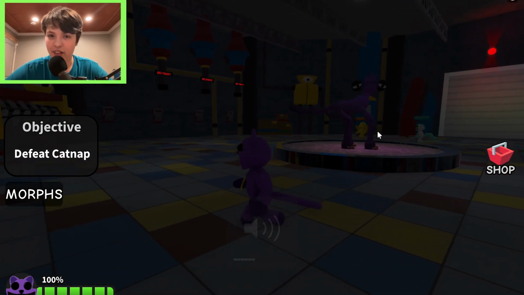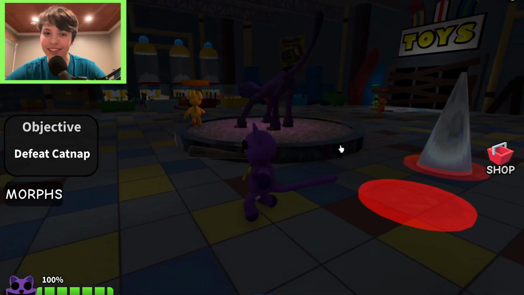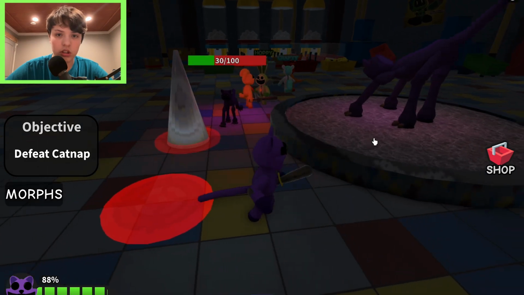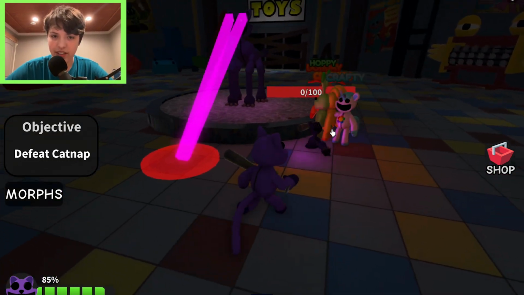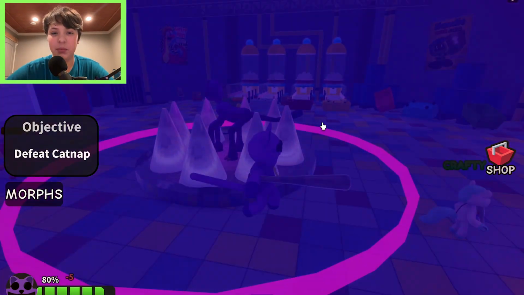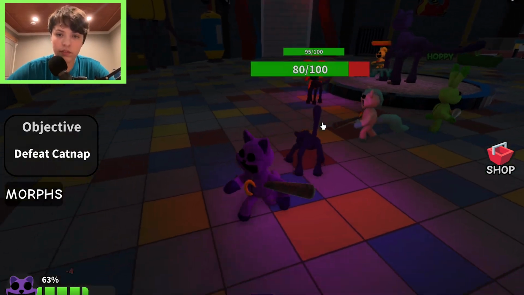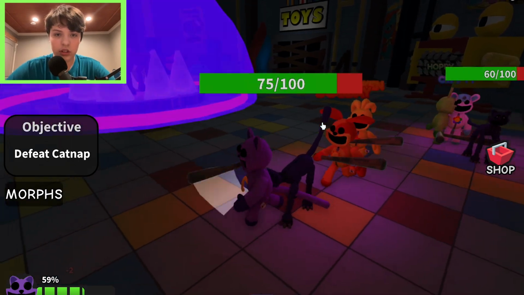I do not think so, Catnap. We've literally gone through this a million times. Even Dog Day and Hoppy and Kickin' Chicken are helping me. They're helping me, aren't they? Are y'all gonna help me or what? What is going on? Wait, why did he randomly do that? What was that? These are some new moves. Yeah, y'all deal with them. I'll help y'all.